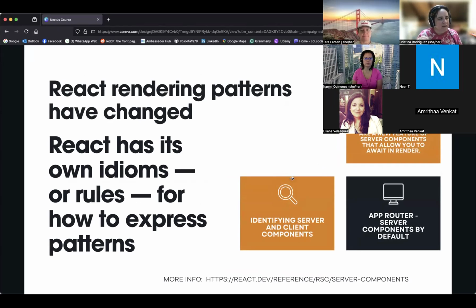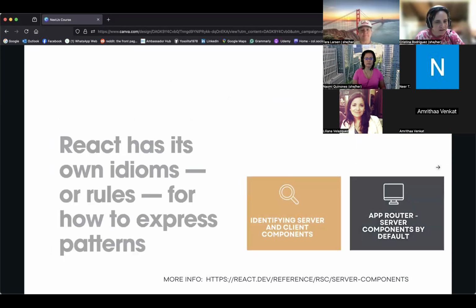And of course, everything depends on the idea of what is a server component and what is a client component. And I will give you more examples very soon. But for now, the thing that you need to understand is that by default, Next.js thinks that your component is a server component. It means that it has everything already there to be served by the server. And that gives you superpowers because then you can do fetch directly on the server. You don't need to create the backend. You don't need to create that API in the back that gives you access to fetch and to asynchronous functions, because now you have that in the front end. Basically they combined the front end and the back end, and it changed the rules.